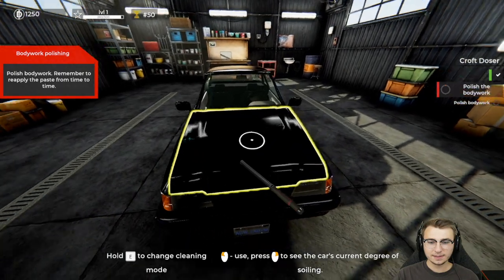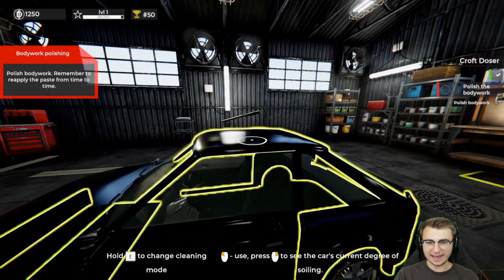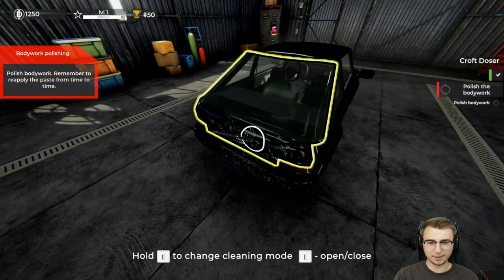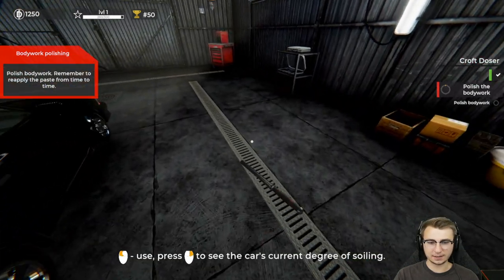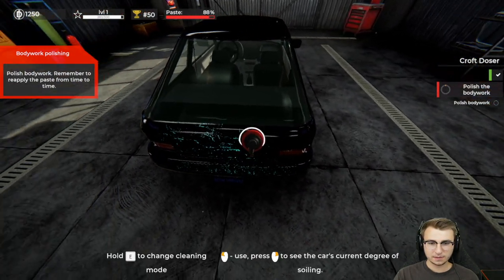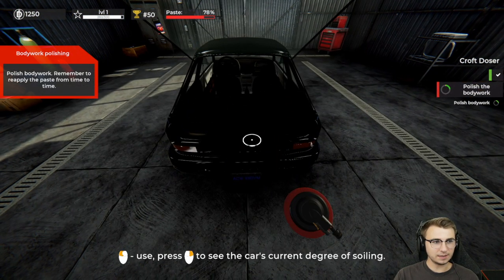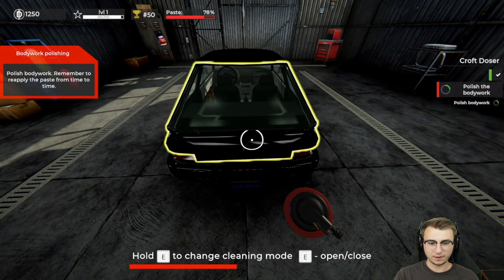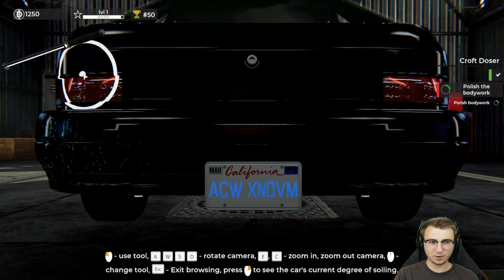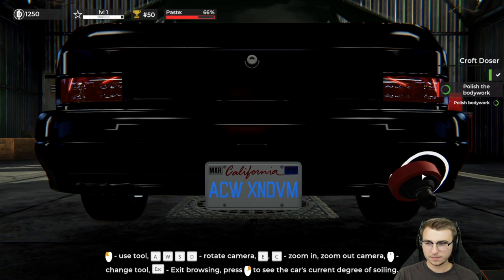Oh, okay. Not sure how realistic this is necessarily, but it is kind of cool. Pretty much every panel on this vehicle, hence the name Scratchy McGee, it makes sense now, is just all torn up. I think the worst of it is definitely the trunk lid there. So let's put the flashlight away and we'll get our orbital polisher out. We'll see if we can get rid of at least a couple of these scratches. There we go. Change cleaning mode. Oh, we've got to hold that to change the cleaning mode. Alrighty, we'll do that. And then we're just gonna have to continuously switch back and forth with our flashlight. So now that we can see the scratches again, we'll get our polisher out to the rear bumper.